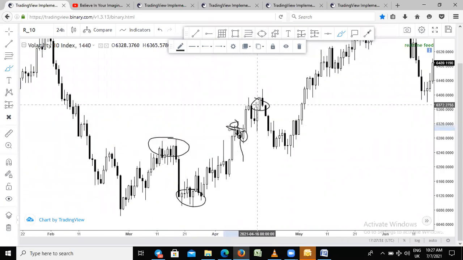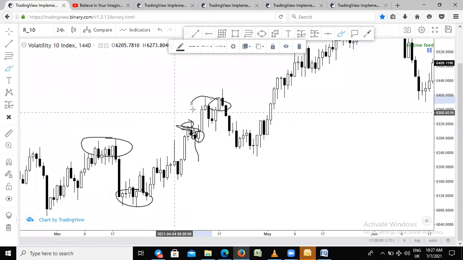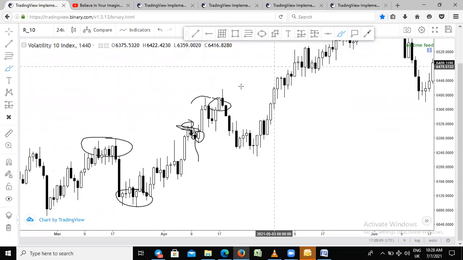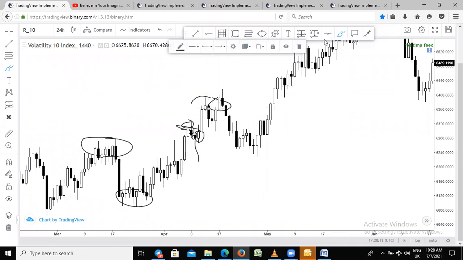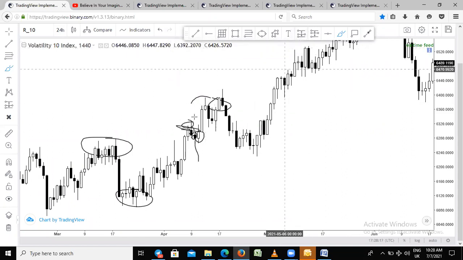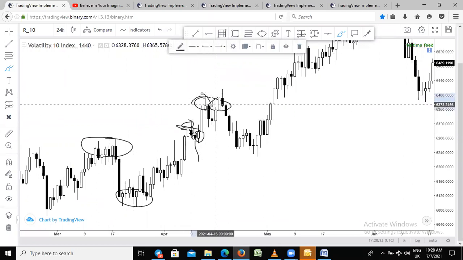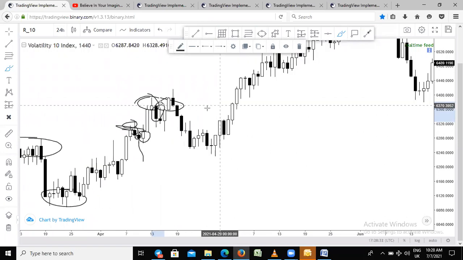Look at this also, before market broke structure and then continued. Now look at this. We had this bullish candle. Let me clear my charts to affect all the trade setup that I'm actually looking at. Okay, just give me 1 second. Now look at this. I'm talking about this candle, this bullish candle. We had two bearish candles. And then look at the retracement. We had one bullish, two bullish, and then close. So we can call that a higher high.